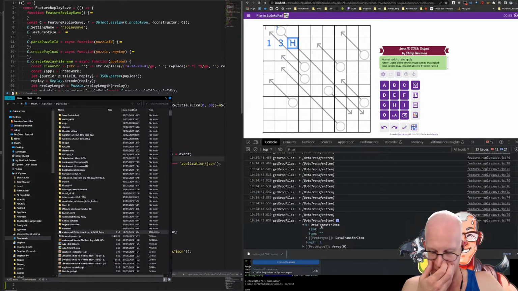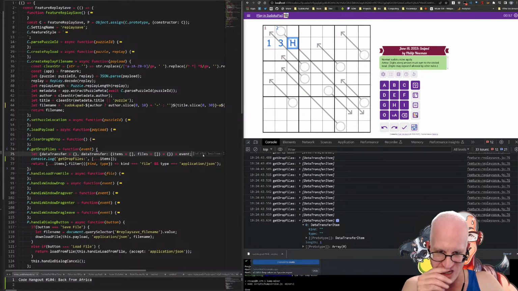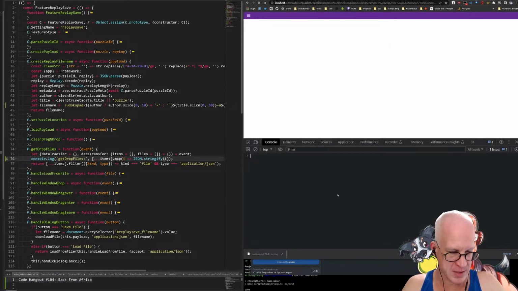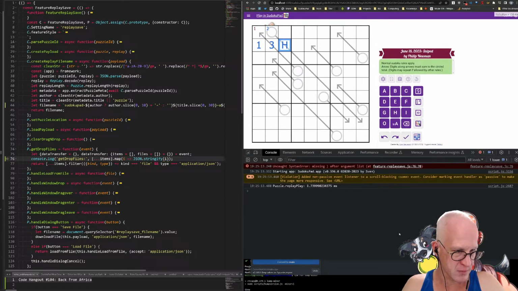Type. Ah, shit. So it goes type unknown. This could just be because I didn't drop it yet. I don't actually know how this API works. Let's see.